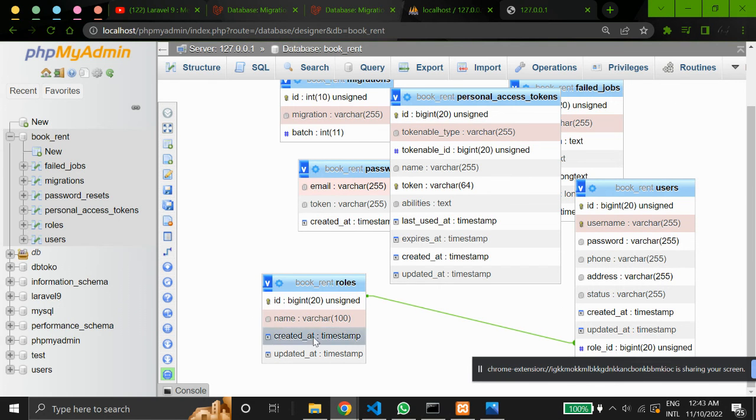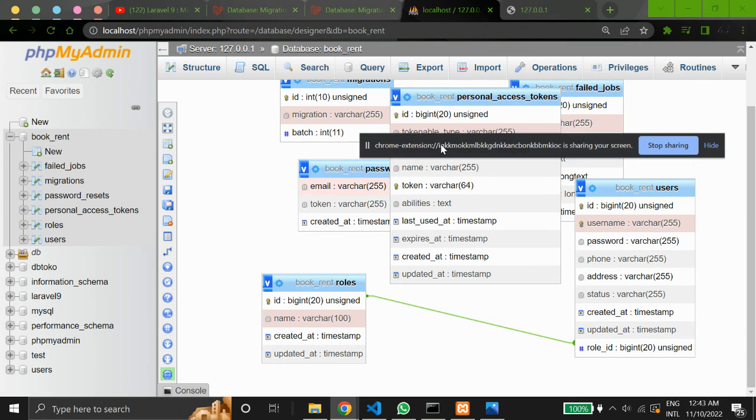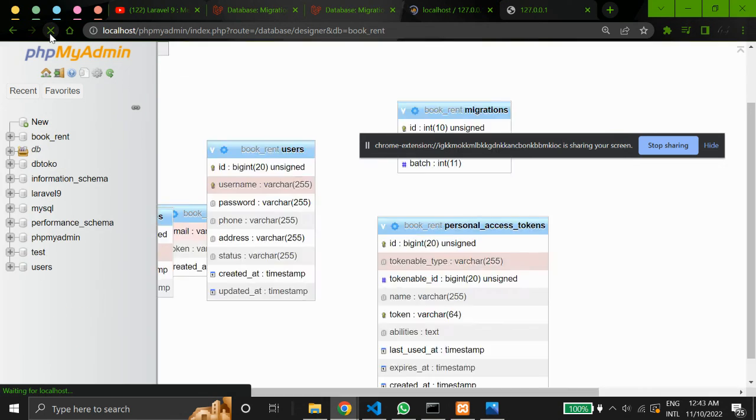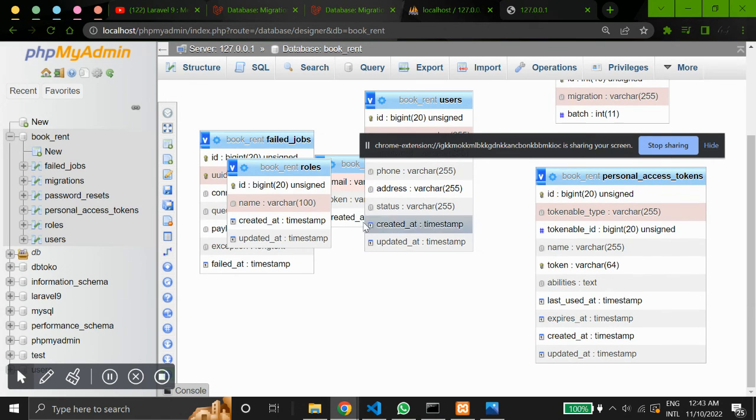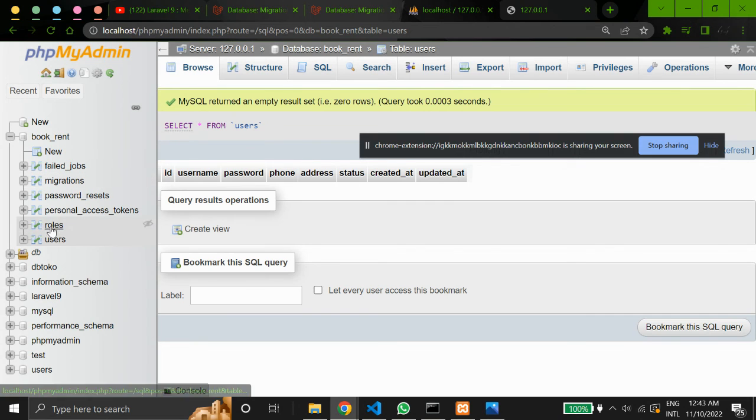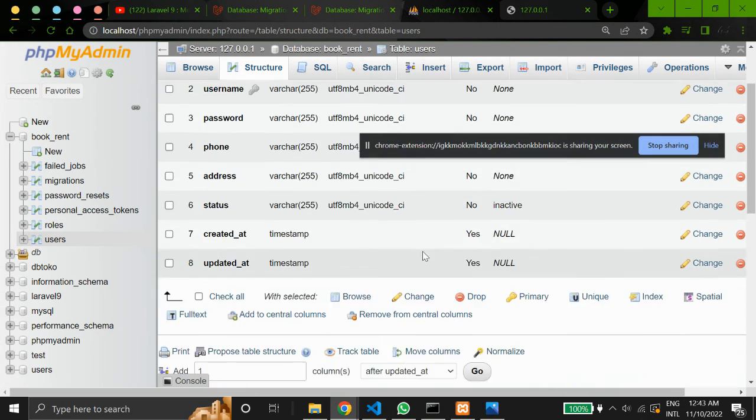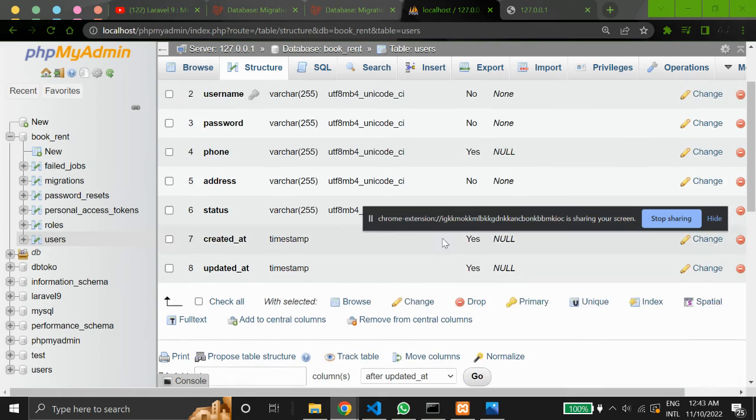Okay, this green line is supposed to be gone. Let's refresh it. Refresh. Okay, the green line is gone. Now let's make sure the role ID is already deleted.